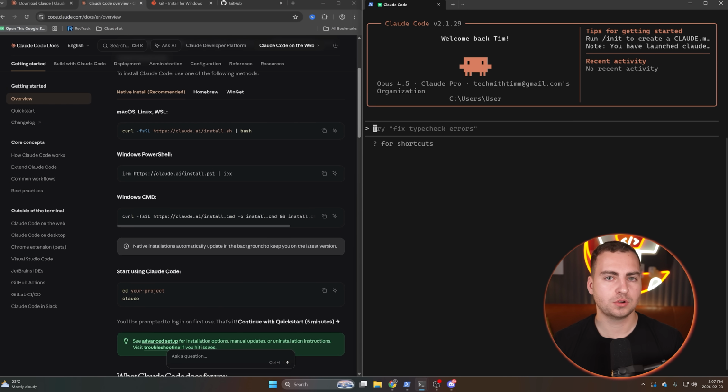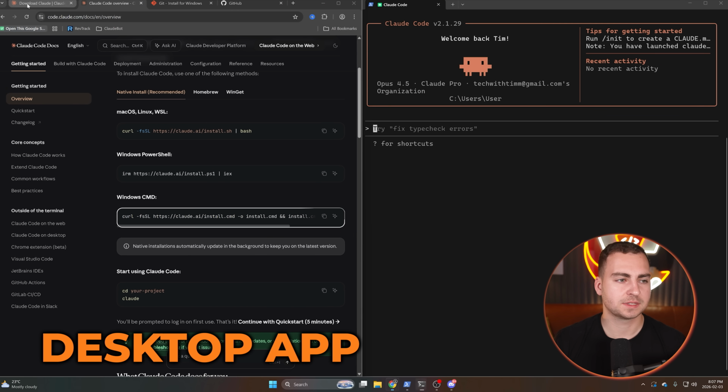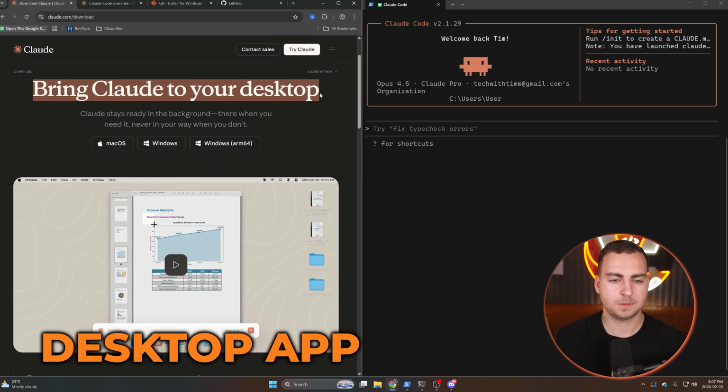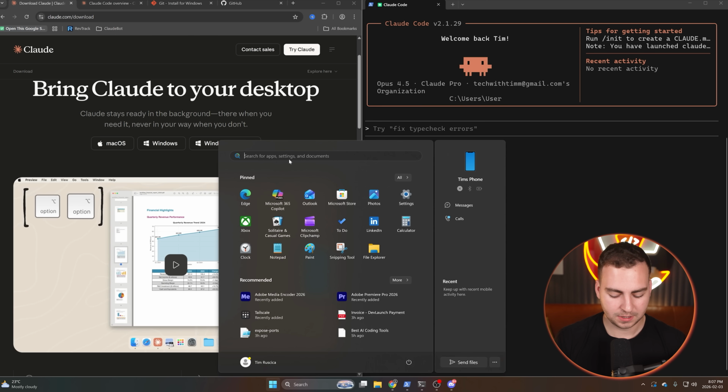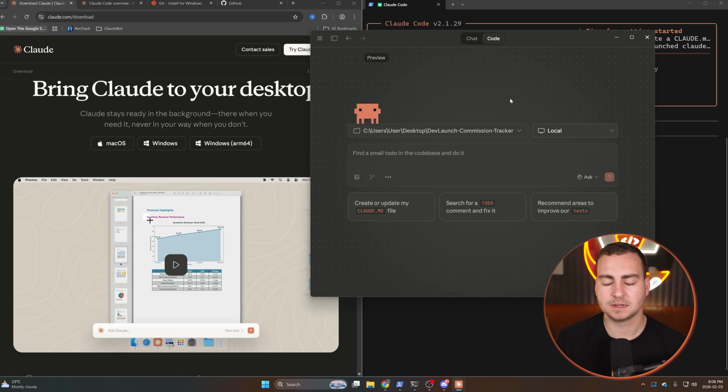Now, for some of you that are complete beginners, and already this is a little bit intimidating, Anthropic actually did create an easier way to write code using Claude. It is not the same thing as Claude Code, but it is very similar, and you can access that by downloading the desktop app for Claude. So if you do have an account with them, you can just download the desktop app. If you do that, the app will look something like this.